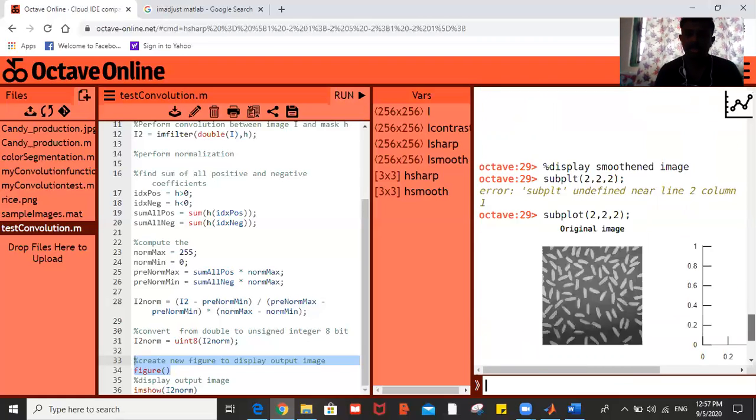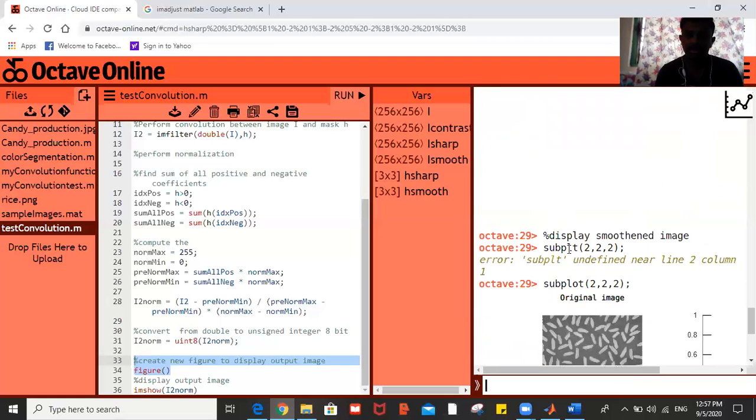So just now I accidentally didn't put the O here, so that's why it was having a problem. So now I show again. Now I'm going to put smooth because I want to find the image for smoothing.